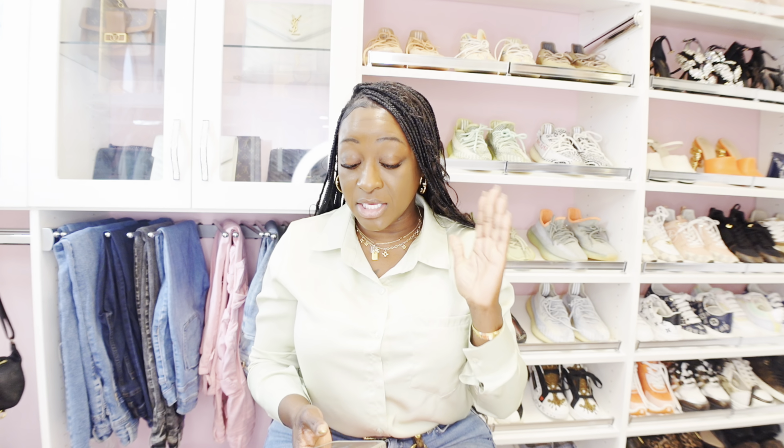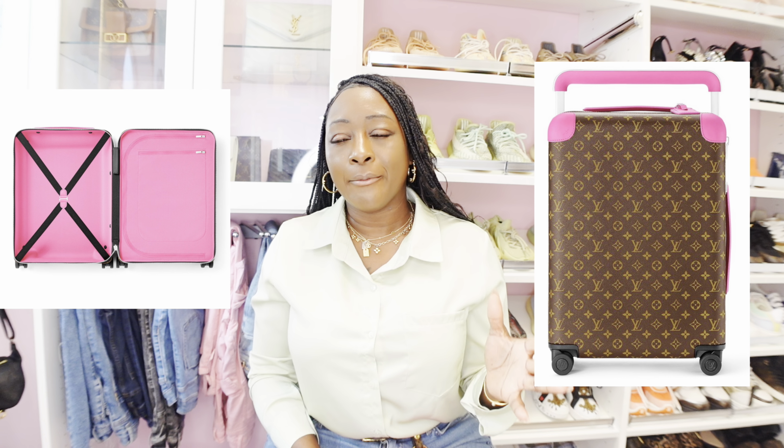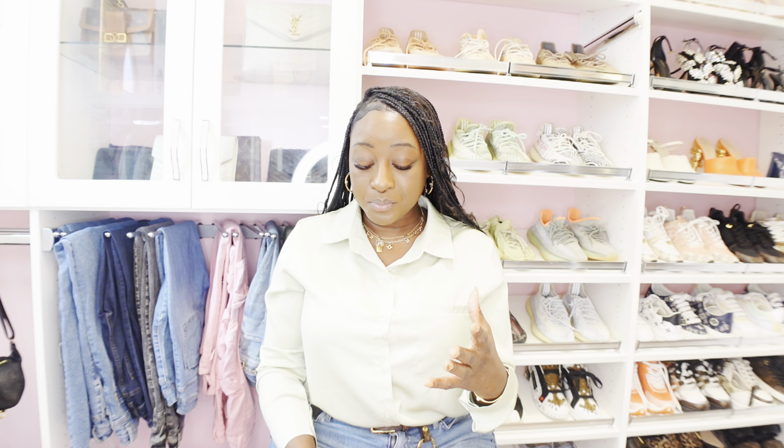Here is the other color, which is pink. We have a few items that have been coming out in pink for the women, but for the men, it's like they go times 10 and make sure they get the best. So here's the beautiful pink and also the interior, which matches, of course, silver hardware. We also have the red.